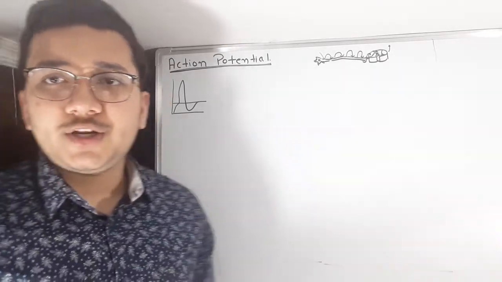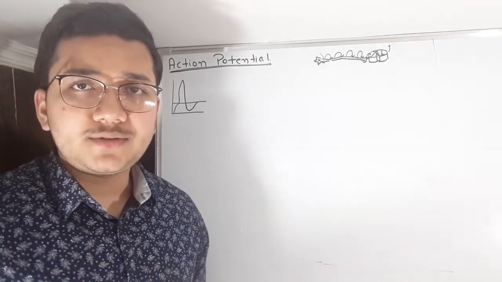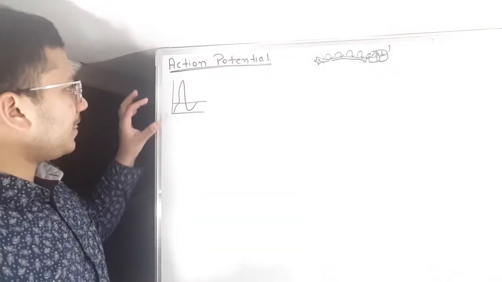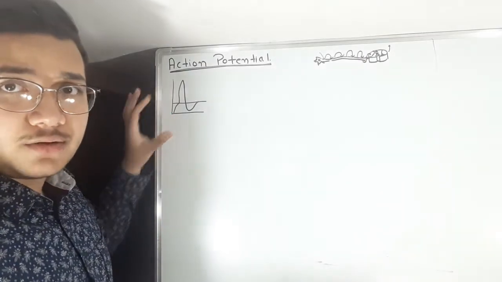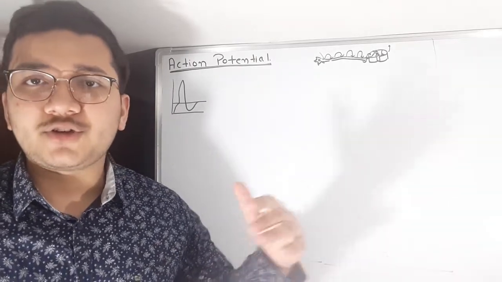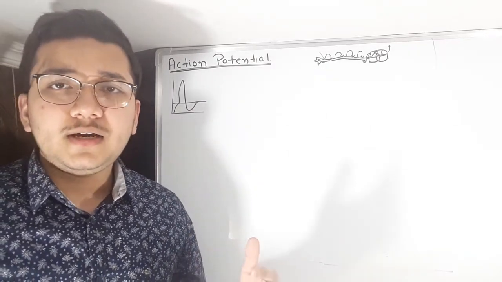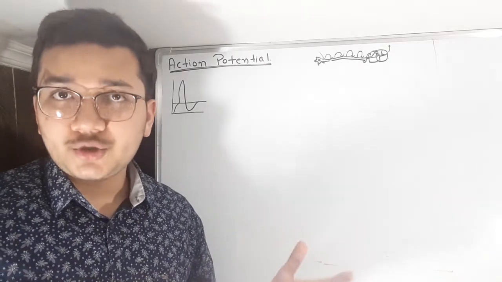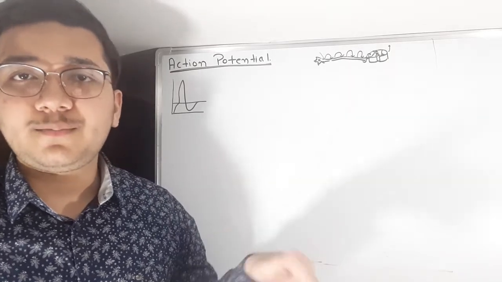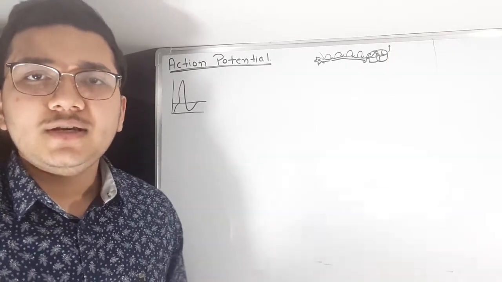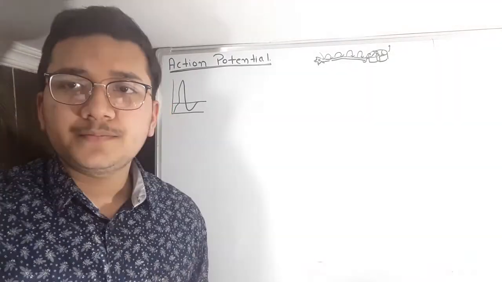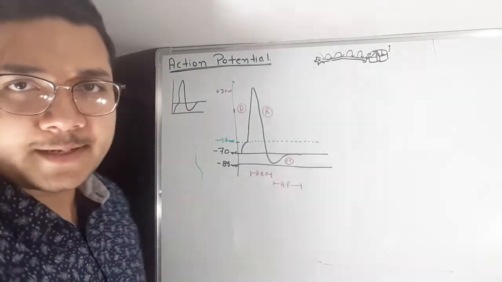When we are studying the action potential, we should be very familiar with many terms. There are a lot of terms. For example, this is our typical presentation of one action potential. In the action potential, first we have a threshold potential. When we have reached the threshold potential, then we have the process of depolarization, then repolarization and hyperpolarization. We have to study these things in this video tutorial. So let's just continue. Okay, so let's begin.